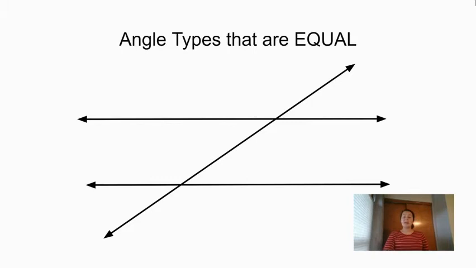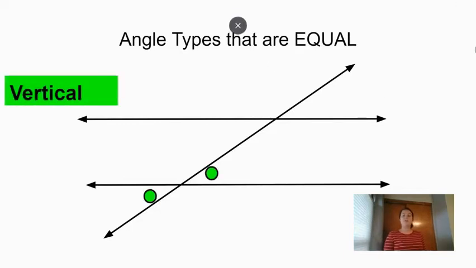So some of our angle types are equal. Let's go over them. There are 4 of them. We're going to talk about which ones the angle measures are congruent to each other, and that is how we know that they are equal. We have vertical angles. Vertical angles are directly across from each other. You guys did a problem in your pair deck for small groups last week, and you identified which one was the vertical angle and that they are the exact same angle measures. So when you have 2 angles directly across from each other with your 2 parallel lines and a transversal, you know that the angles directly across from each other are equal because they are vertical angles.